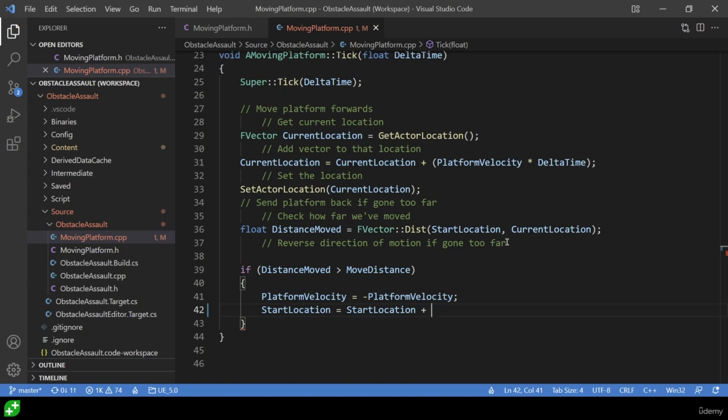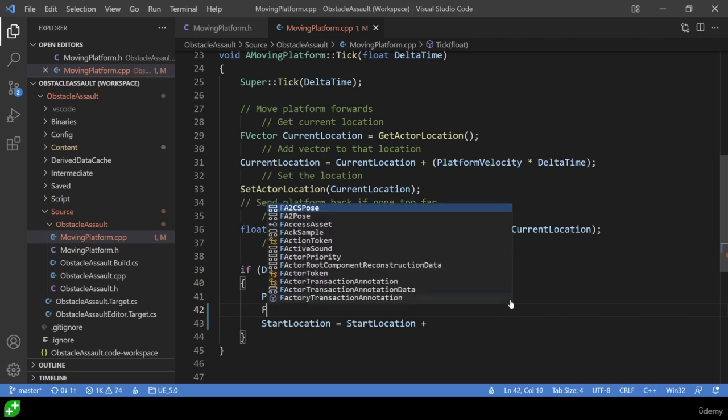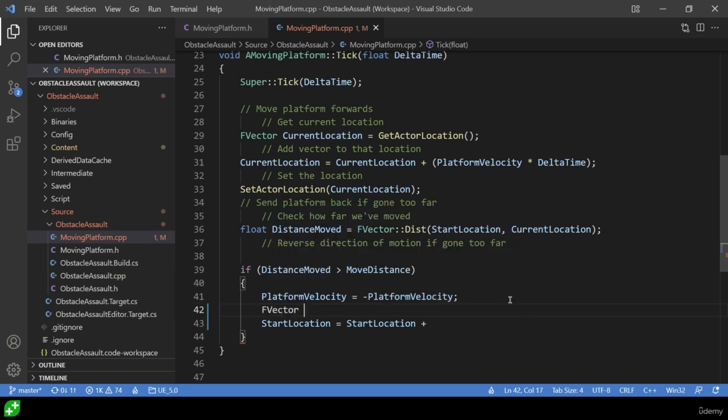Well, that's where we need to get the normal of the platform velocity, and just to make it easier for us to understand, I'm going to split that into its own variable. So we're going to create a new variable of type FVector, which I am going to call the MoveDirection, just to make it super clear what it is that we're trying to store in it.